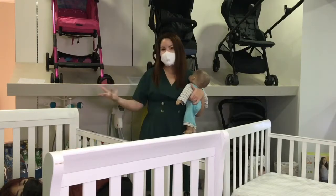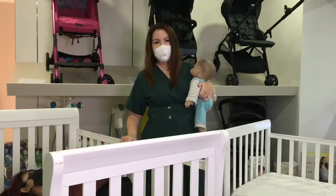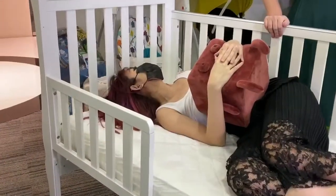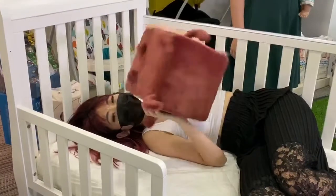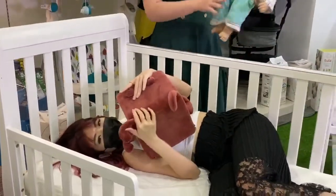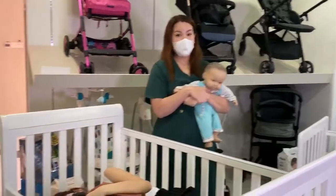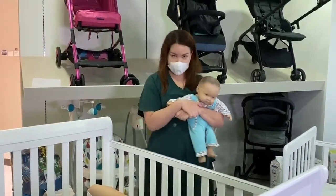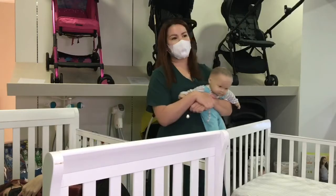Happy Cots actually developed more ranges to suit anyone with a budget and a need. Let's wait for more mummies and daddies to come in — we also have our office baby here resting very comfortably. For mummies and daddies who've just found out about our online baby fair and haven't shopped yet, don't worry, we've extended it for a few more days. Head on to mummiesmarket.com.sg and check out all the stuff you need for your pregnancy and baby needs.